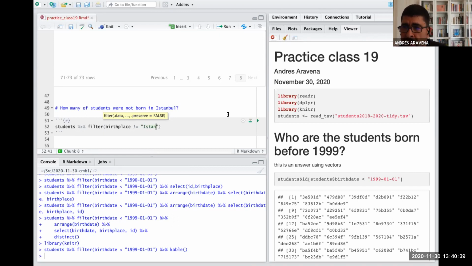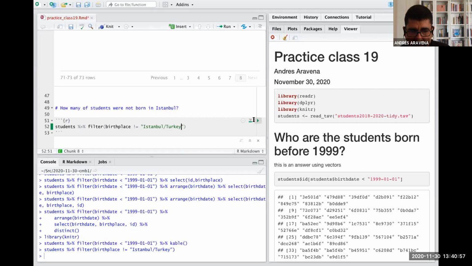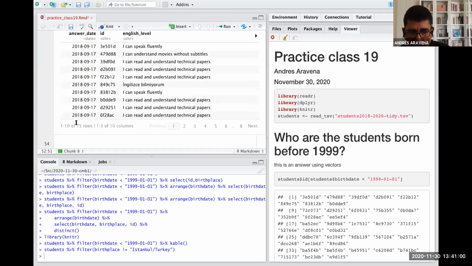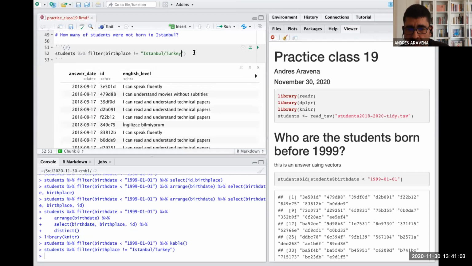Now that we cleaned the data, we know that Istanbul is written only one way. You realize that if we didn't tidy up the data, this would be very hard because Istanbul was written in like 20 different ways. Let's see. I got an answer here with 75 rows, so 75 people I would expect. But the question says explicitly to count them. So I want to test the idea proposed by Zeynep, that we use summarize. So there is help.